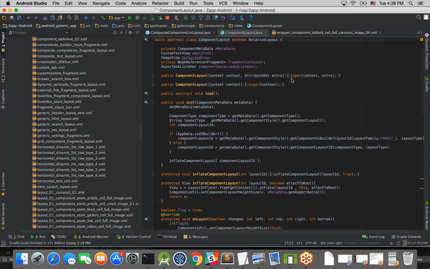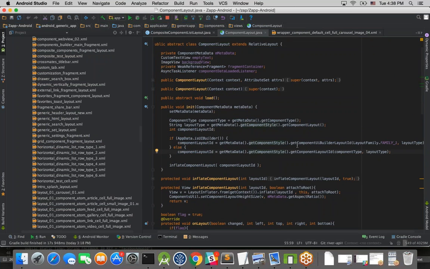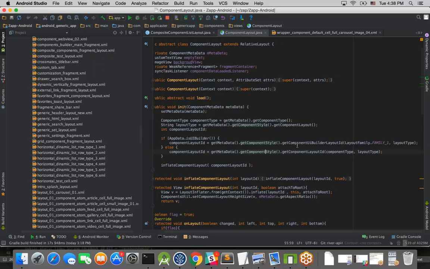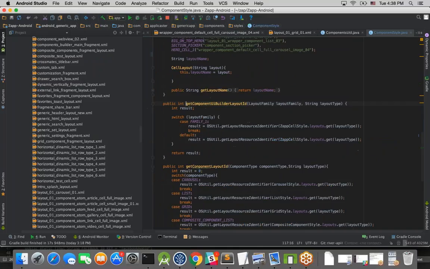Okay, here. Every component also has a layout, so that it inflates. But is the layout of the component related to the cell style?